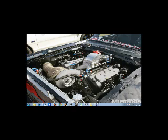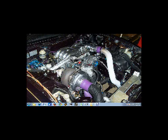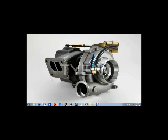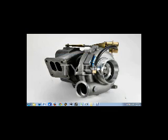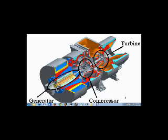And a turbo gauge ensures that you're getting the most out of your turbocharger. It's like an RPM gauge, so it's making sure that you are running at safe levels, and it can also make sure you're getting the most out of your turbocharger that you can. Basically, make sure that you're maximizing it safely, of course. And if you want more info about this, sorry if I wasn't clear. I was trying to explain it as much as I could. I know I stuttered a little bit. I'm sorry.